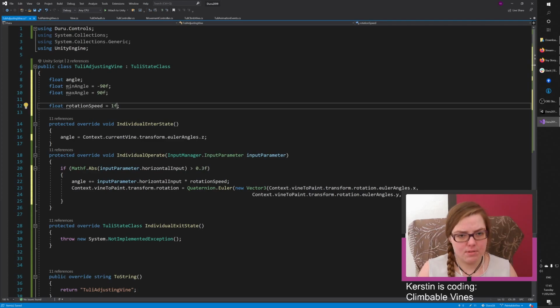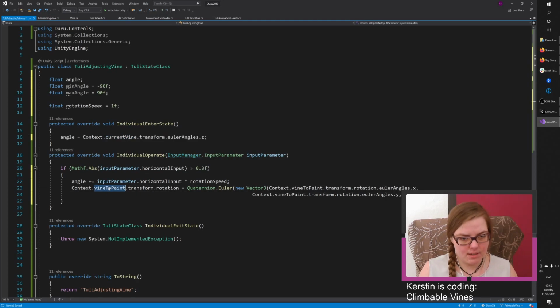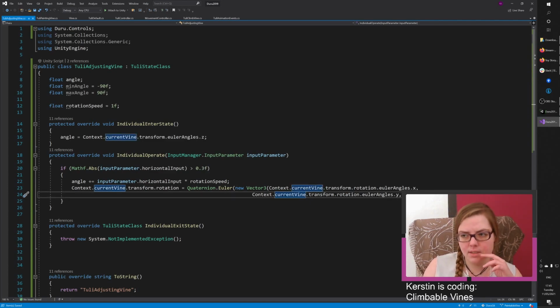I just put it again 1 for now, so you can see how fast this thing is rotating. And right now we need to keep in mind that it's the current vine we want to change.